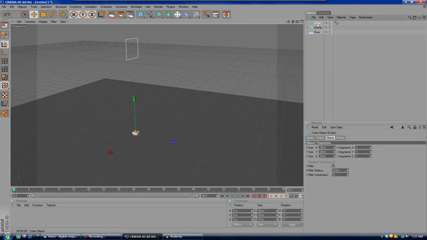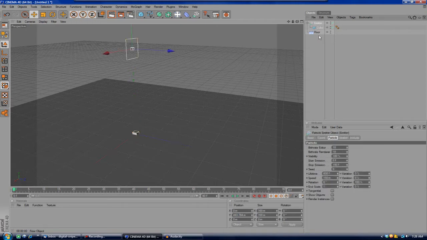After that, you're going to want to drag the cube onto the emitter until you see an arrow pointing down, and that is the only time I'm going to explain this in the tutorial. Just drag the cube down onto the emitter until the arrow is pointing down. What that is called is making the cube a child of the emitter, and that's what I'm going to be saying from now on. Okay, that's what I tried to explain before.